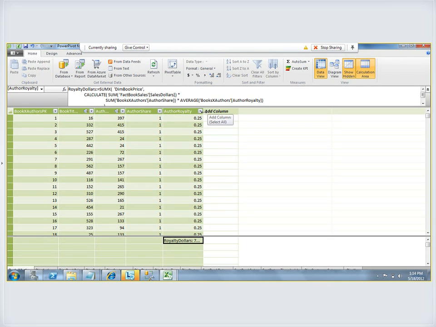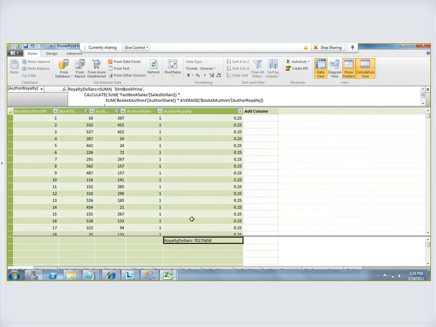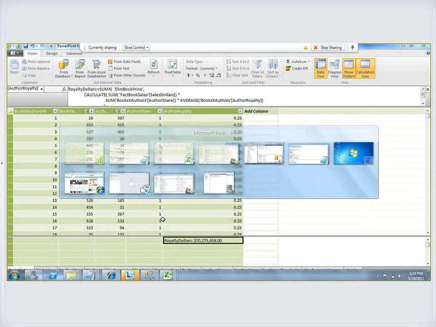Now that, because every royalty is 25%, that number should be 25% of the grand total of sales, and it actually is. Well, I will format that as currency. And I'll come back to my full-blown spreadsheet.